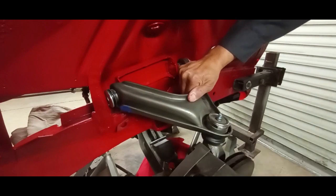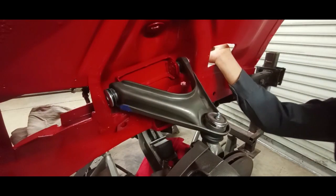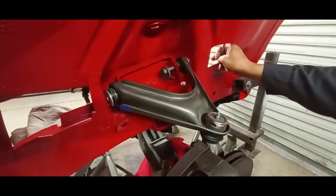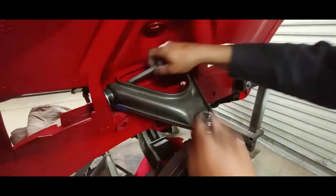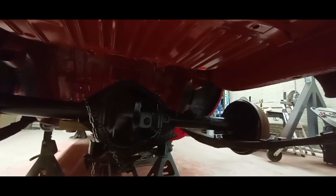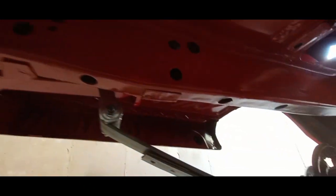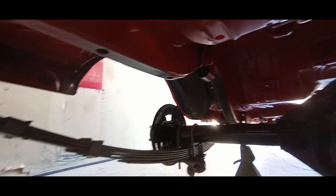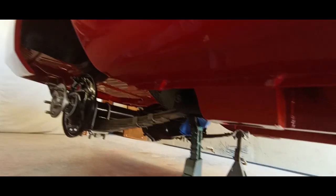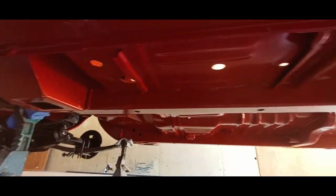Everything's dry now. I'm going to be installing the K member with the suspension. Here we're installing the upper control arm, getting it lined up to slide the eccentric bolts through, and once that's in place moving on to the rear axle — that's a Dana. Here's a shot of those quarter panel extensions, and this is the undercarriage with the red oxide. You'll notice in a few places like the wheel wells I've applied undercoating, and those are the torque boxes and subframe connectors that we had previously installed.